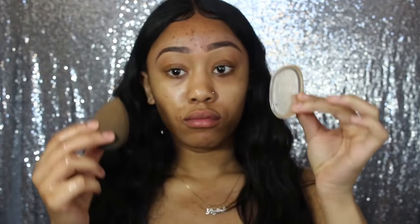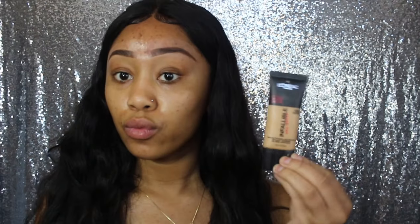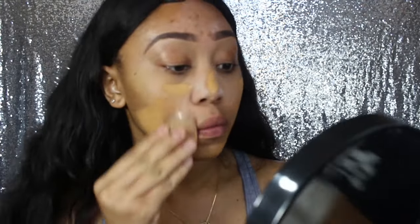I'm going to be using my silicone blender and my Urban Decay All Nighter Foundation in the color 8.75 and L'Oreal Infallible Matte Pro in the color 108. I mix these two together for the perfect combination color because my skin got lighter recently, and I had to use the lighter L'Oreal one to tone it out and not be too orange. I blend that all over my face, on my ears and my neck.